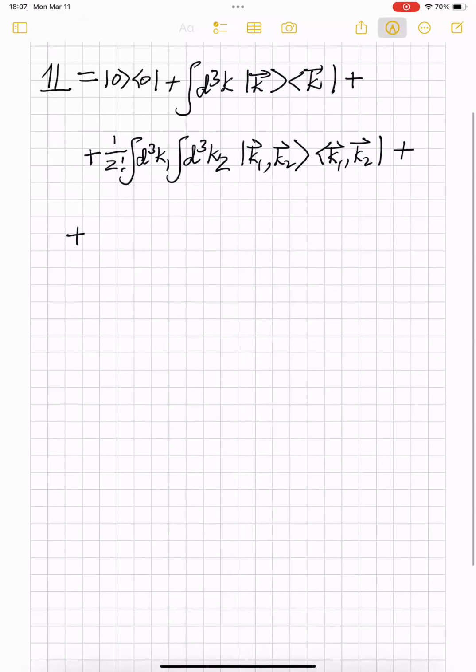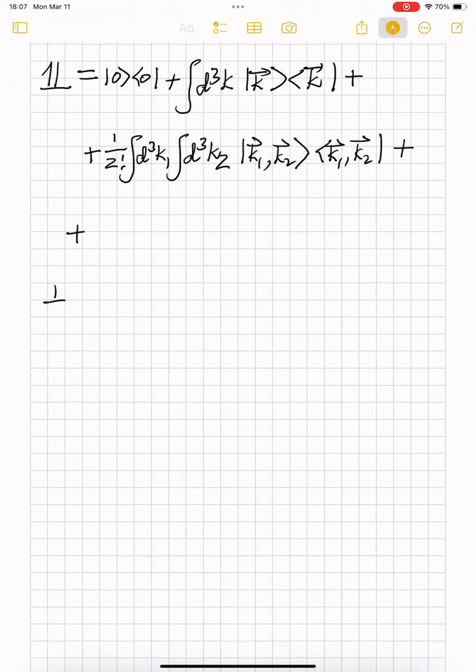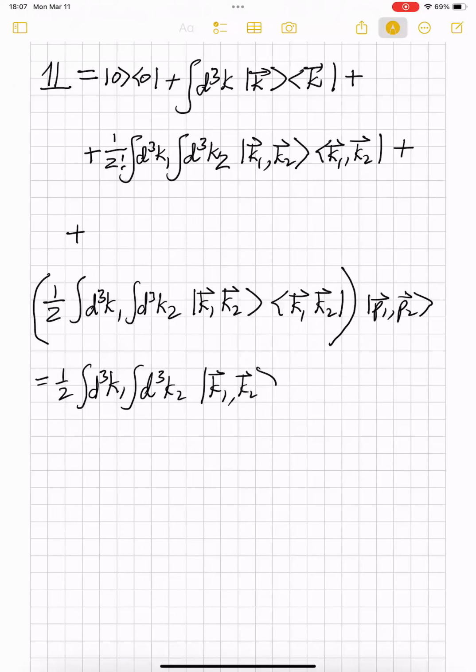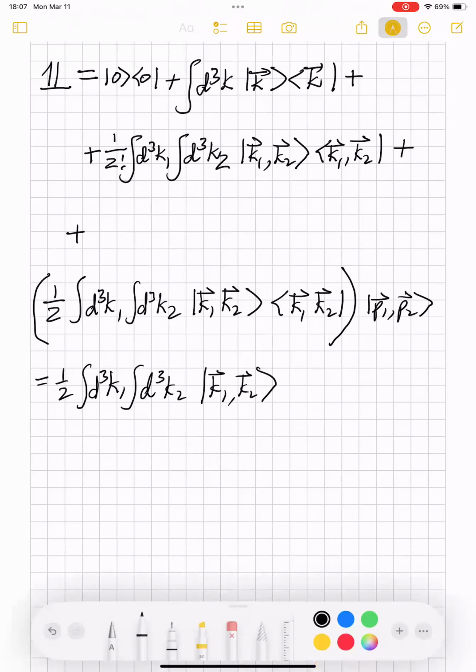Okay, so let's see. To do that, we should be able to take this object with that 1 over 2 factorial normalization. So I'm just rewriting it over here. And this, we claim, should act like the identity operator in the two-particle Hilbert space. So let's take this and let's act on a state inside the two-particle Hilbert space. So there we go. We're going to act on that state. Okay, so what do we get? Well, we've got 1 over 2. We've got integral d3k1. We've got integral d3k2. Then we've got the ket k1, k2. And now we have to calculate an inner product. What inner product do we have to calculate? Between this bra and this ket.